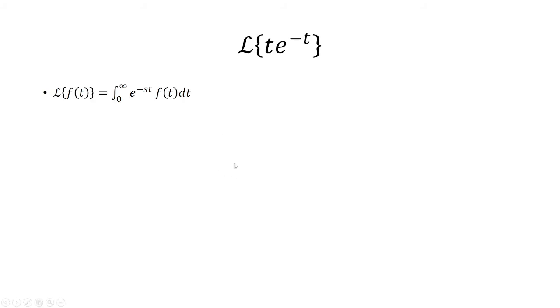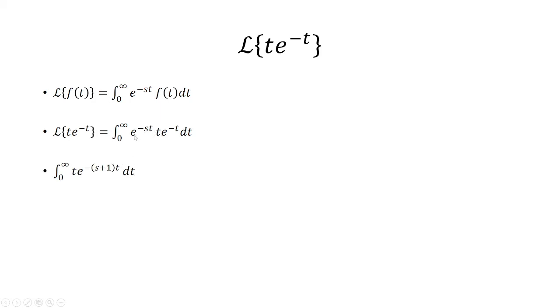In this video, we're going to find the Laplace transform of t times e to the negative t. So we're not going to be using the tables, we're going to be using the definition here. Recall that the Laplace transform of f of t is the integral from 0 to infinity of e to the negative st times f of t dt. f of t will be t e to the negative t.